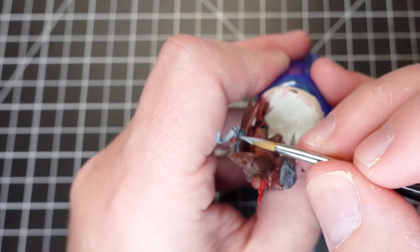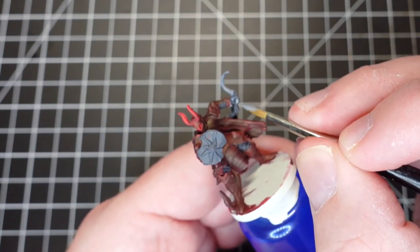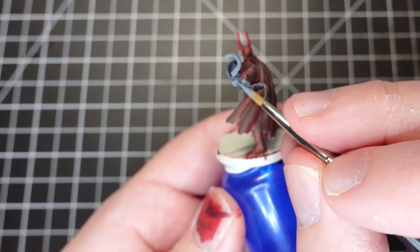I also want to highlight the hands here, the tops of the hands, the inside of the palm, the top of the thumb. This will all just make it pop a little more and make it look more realistic on the table.